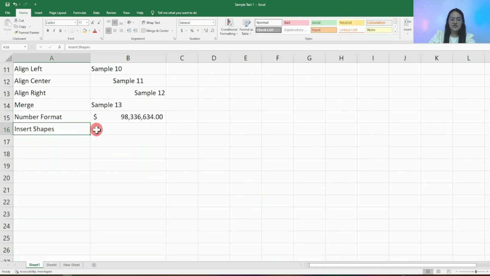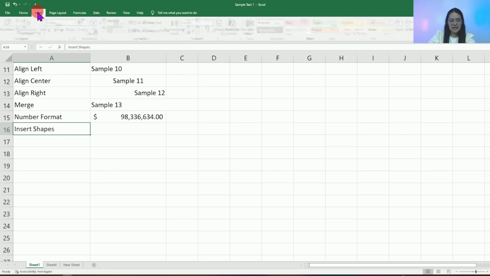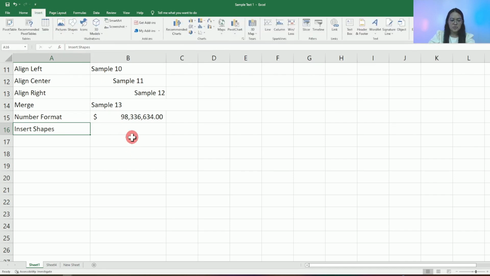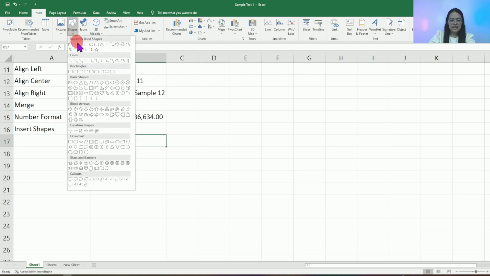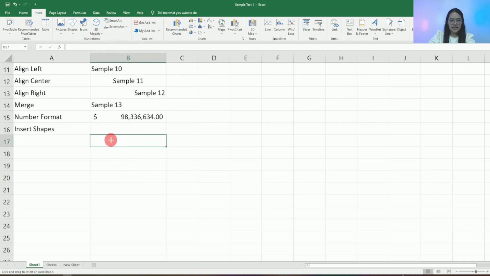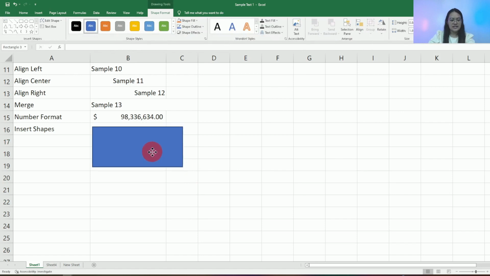We can also insert shapes. So in inserting, we will use this tab and then we will insert. When inserting shapes, once you click this, you will select which shape you want to insert. Let's say I want this one. And then you will hold and drag your mouse so that you can insert the shape.